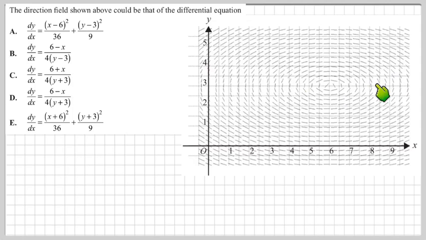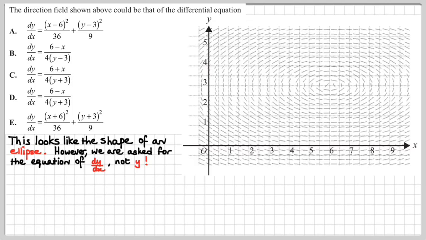So if we can see that reflected in this derivative stuff over here, let's find a value where plugging x equals 6 into something makes it come out to 0. Well, that would work, wouldn't it? 6 minus 6 is 0. Does that work with the y thing? Y is plus 3. Oh, look, this is our baby. Y is 3. 3 minus 3 is 0, and dividing by 0 gets undefined. I think it's B. Let's see if that's what I said, guys.